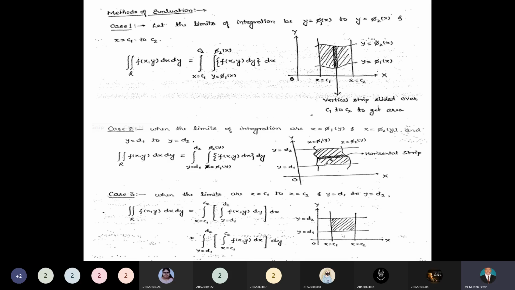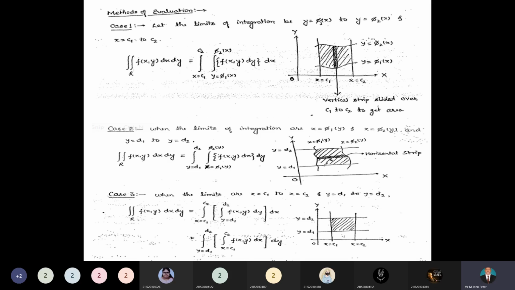We may get some other different straight lines, something like x equal to y, x equal to 4y. Different straight lines also exist. That will not come under case 3. It will be under case 1 or 2. So in this case, all the straight lines are constant straight lines. In that case, all the constants we have to make as limits of the function.